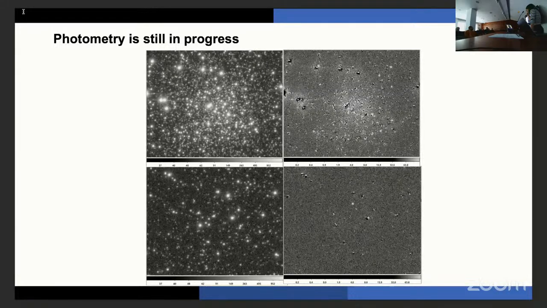The main problem will be in the redder bands. If you are really looking at the plane, from experience, in the R band or in the blue you don't have so much background. But when you move to the I band, the number of stars that appear is huge and becomes a challenge. That would be the main problem if you use SExtractor for photometry in the redder parts.